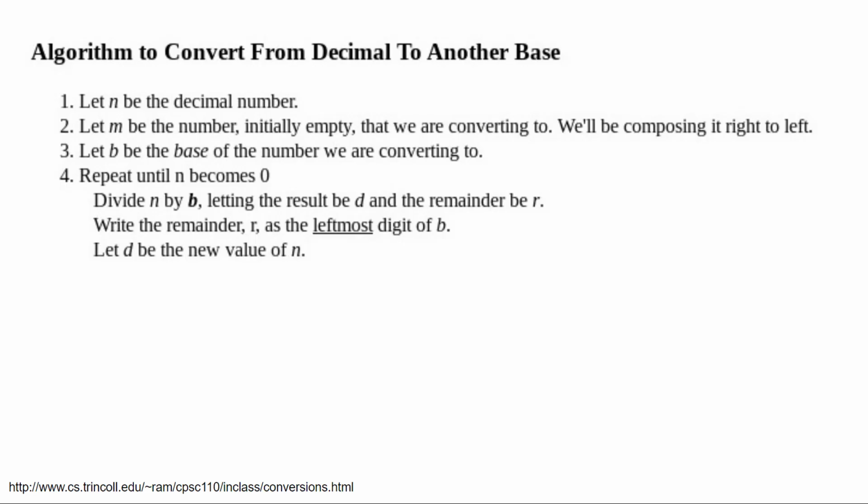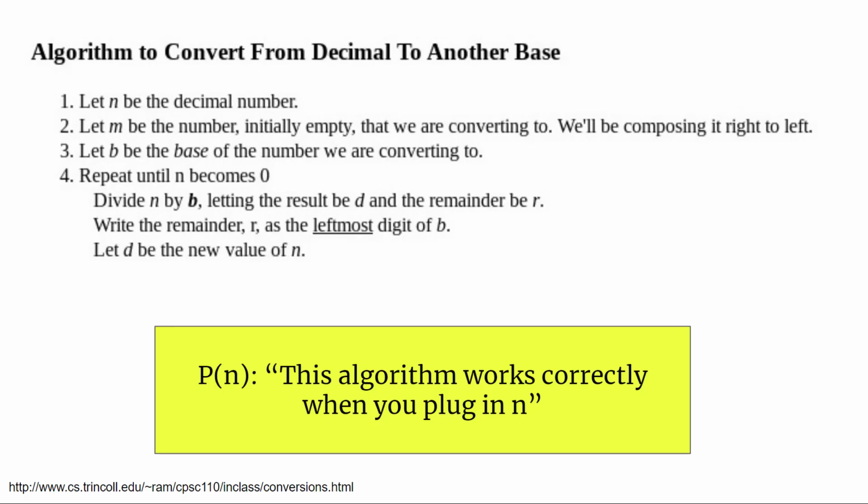The predicate would say, this algorithm applied to the integer n produces the correct binary representation. And what we want to know and explain is whether P of n is always true. So this notion of quantifying a predicate is really at the heart of computer science in important ways. As we saw a moment ago, there's two ways to quantify a predicate. One way, like in our example with the algorithm, is to claim that the predicate is always true.